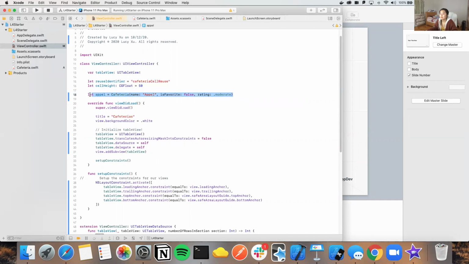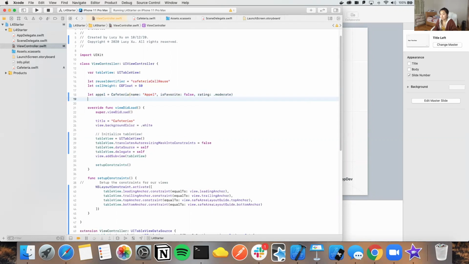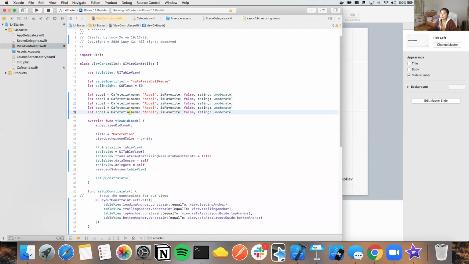And let's just copy and paste this 4 more times because in our demo, we see that we have 5 cafeterias. So the second cafeteria was RPCC. So then we say let RPCC is equal to cafeteria, and the name is RPCC, also not our favorite, and we'll just say it's also a moderate rating.